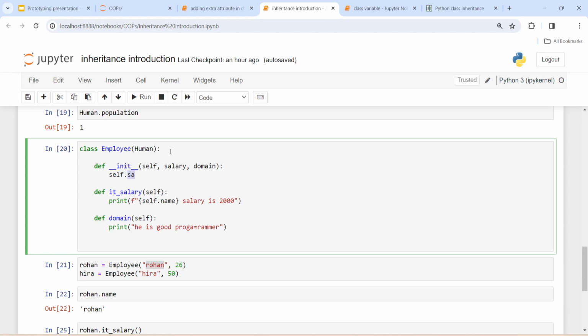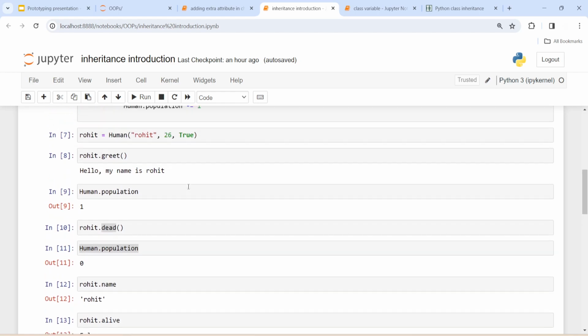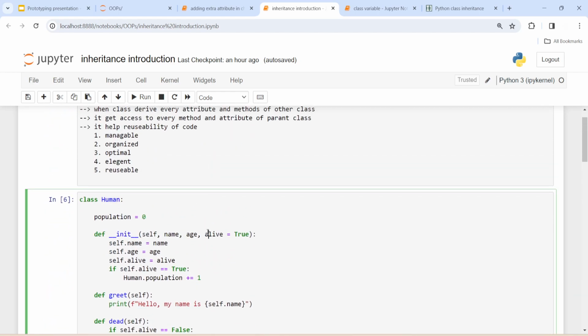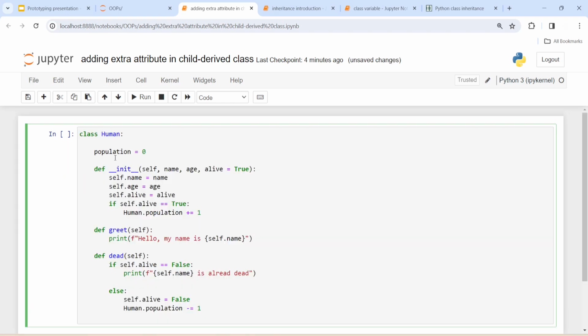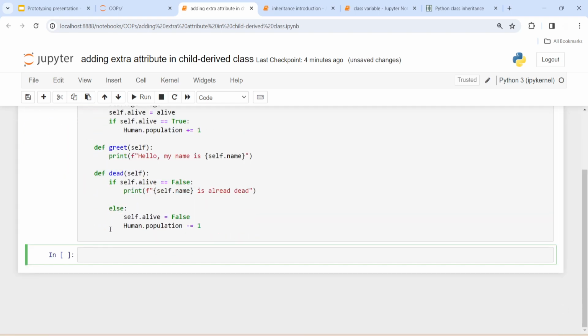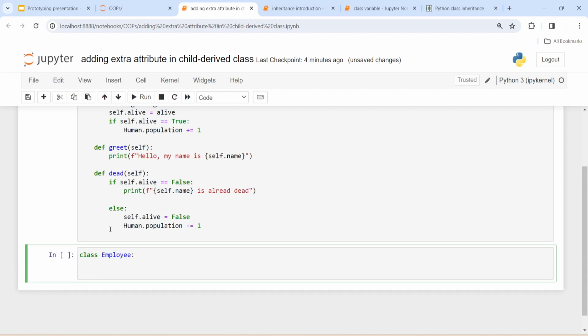So here you cannot do it like this, because you also want the employee to inherit name from human as well. So how can we do this? I am copying this into a new file and executing it. Now creating an Employee class, which has its own attributes.